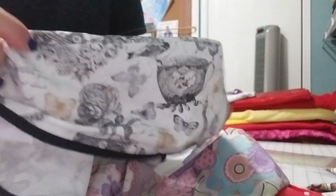I did bias binding all the way around, and I did bias binding here just so I could help it stay propped up really cute. I only did it here on this one because it was a little too loose fitting. I don't think I'm gonna need it for this one because this one came out perfect. So see, second time, the more you do something, the better you get at it.